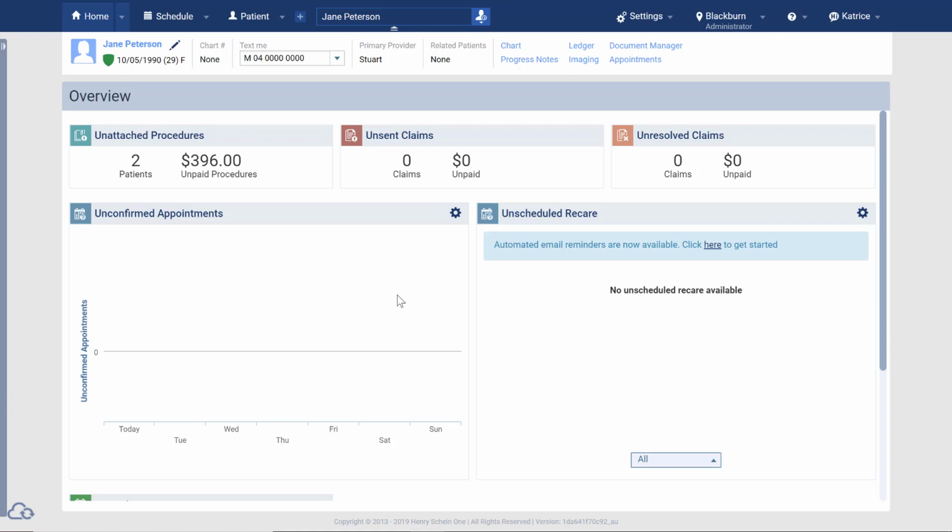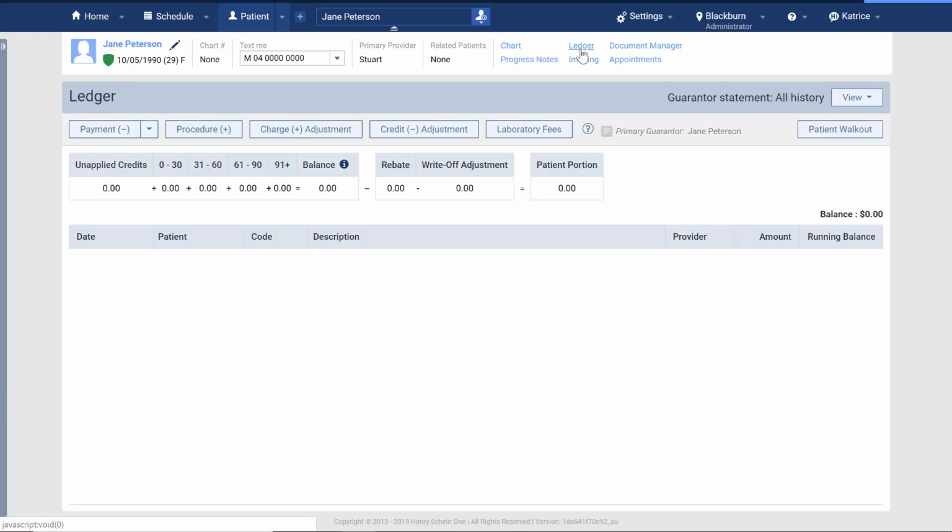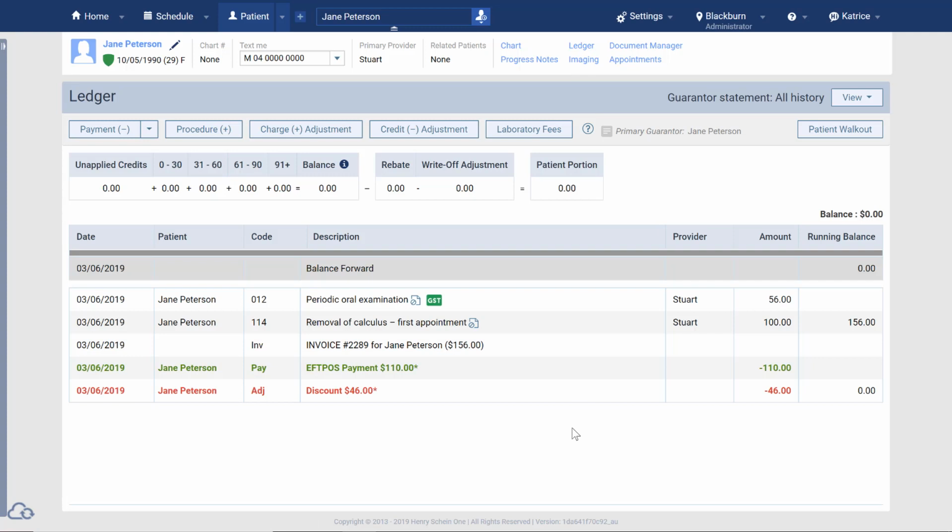What the practice instead opted to do was put it through as an FPOS payment, as you can see here on her ledger, just so that something was entered in under her account rather than just leaving it blank as if she hadn't paid. So what I'm going to do today is show you how you can fix this one up, because it is something that I've seen a fair few practices do if their HICAPS goes down for whatever reason. So in this particular situation, there's an FPOS payment of $110 and the discount of $46, which was essentially the gap payment.